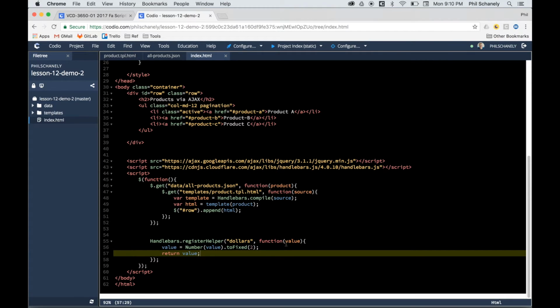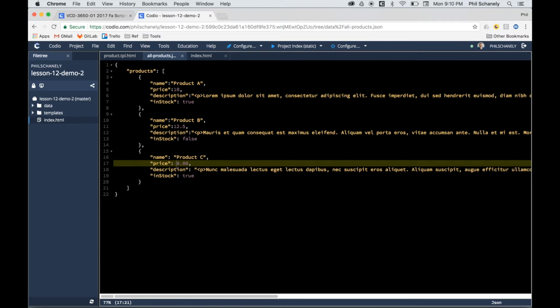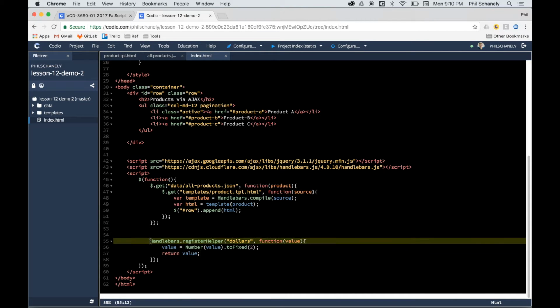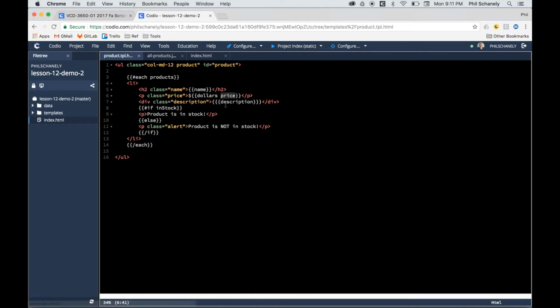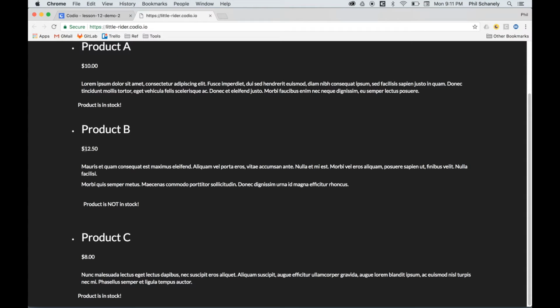So that's going to ensure that whatever value we have, and I'll prove the point a little bit more by making this one actually be a string. So it's coming with the right decimals, but it's coming in as a string. How do we deal with that? Okay, so we've prepared our helper called dollars. We've instructed our template to pass the price value through the dollars helper, and we'll get the updated value of our variable there then. And you can see it's done the job very well.